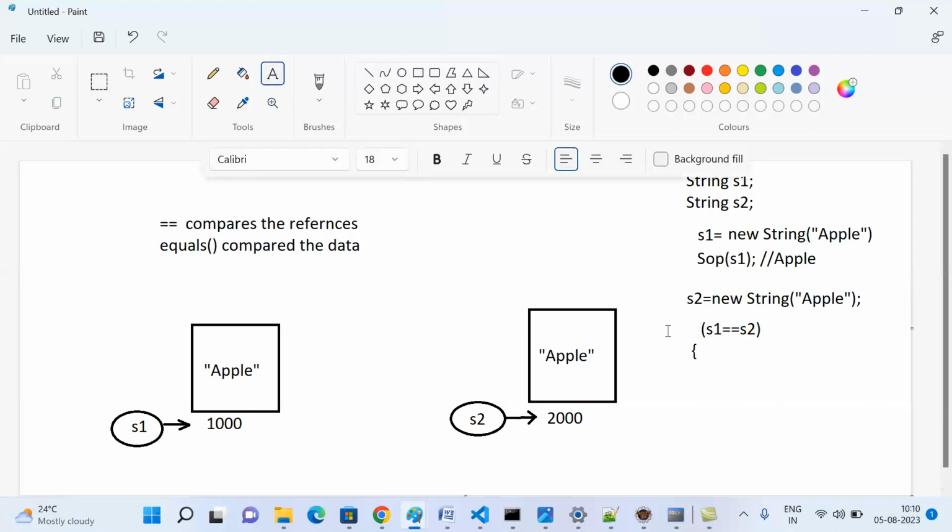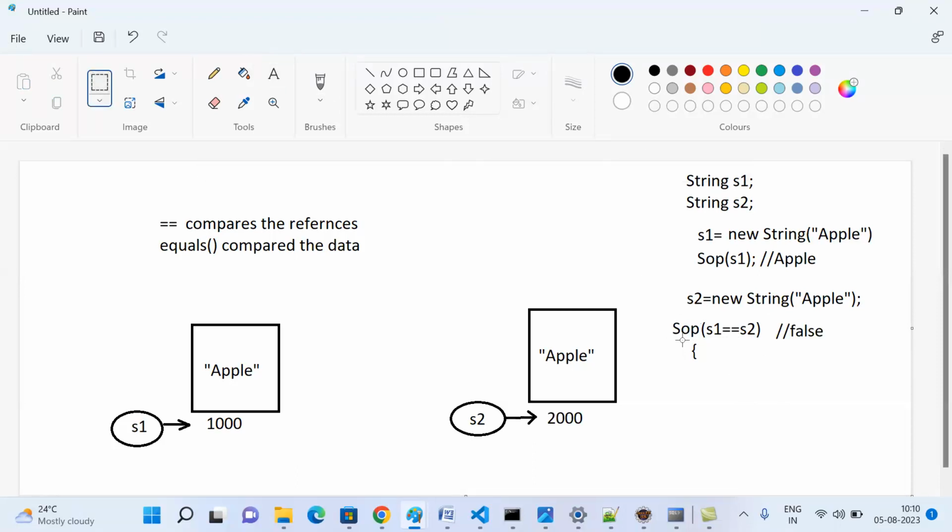It will evaluate this condition, true or false. It will print false. Making sense?